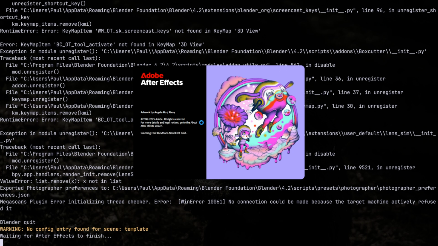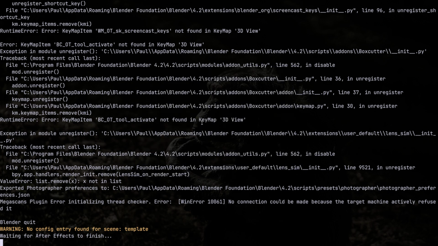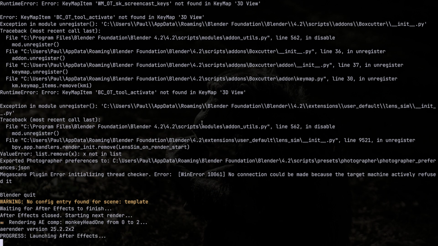And it's like one of the scripts that I have in After Effects is to refresh the comps also. So just in case they don't get refreshed with the new frames, because I'm overwriting frames again. All right. So that's going to process, and then now we're rendering through After Effects on the command line.